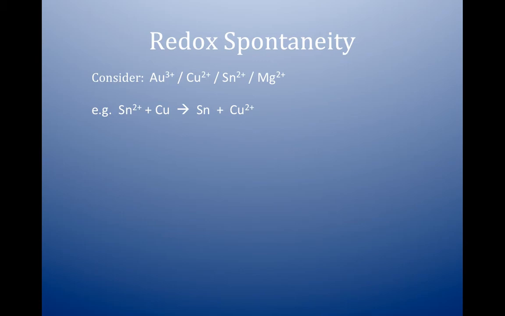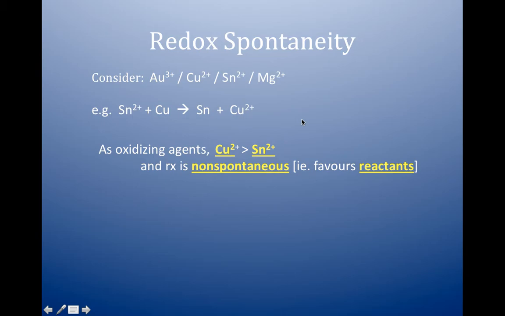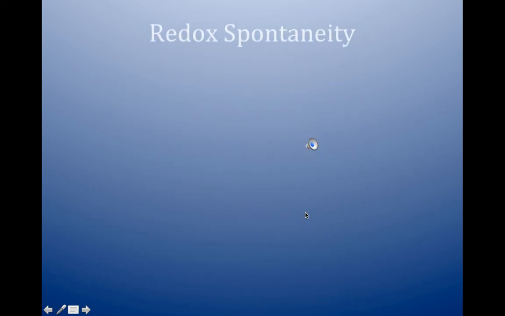Now, if we look at these beasts, you can use your chart, and you have gold, and copper, and tin, and magnesium, and the charges matter. And, we'd be looking at tin 2 plus versus Cu 2 plus. And, we want to say, hey, does that happen? Well, Cu 2 plus is above Sn 2 plus. So, it means this is the stronger oxidizing agent. In fact, it wants to drive the reaction to the left. If we looked at the position of Sn 2 plus and Cu, we would see it's in a non-spontaneous position. Favors reactants. That's what non-spontaneous means.